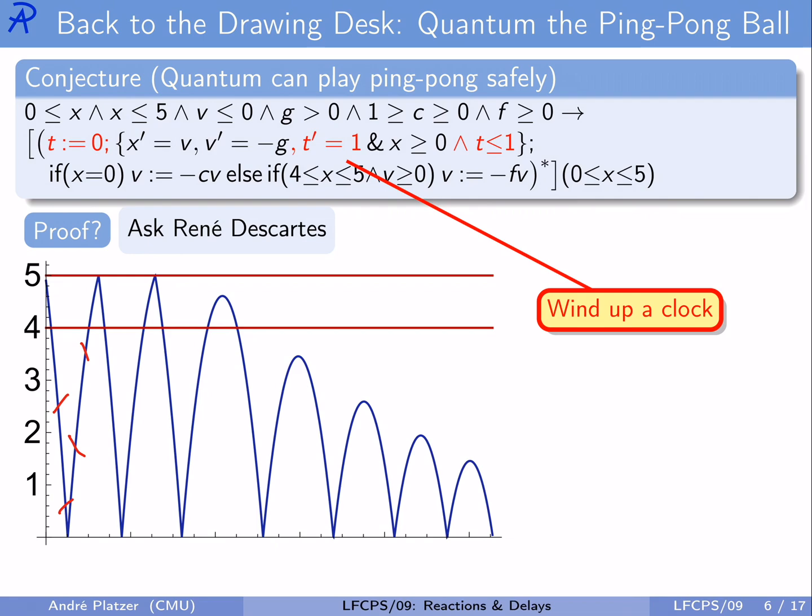Spectacular. Is this a safe system? Is it really true that we're always above 0 and below height 5? And there's something very awkward about it. And the problem is that even if we do exercise exactly the right control down here, we literally have no assumption beyond the initial state on what is true in the beginning, which means in the beginning we didn't even run the controller yet. And that's actually kind of annoying, because we would basically have to assume in the initial state that the initial configuration where we're in already satisfies all the constraints that the controller does need for the safety of the system, or we basically need to assume the controller ran at least once before, which is all very awkward.